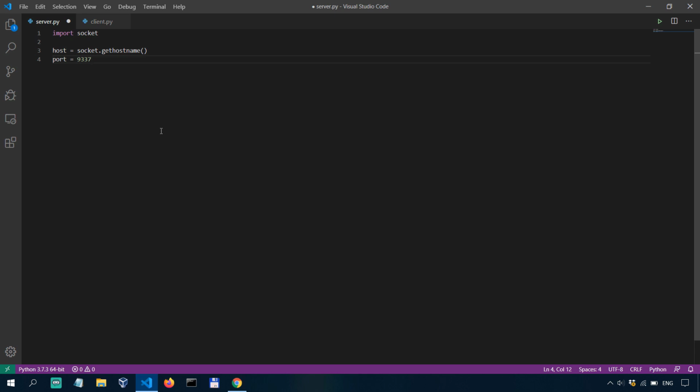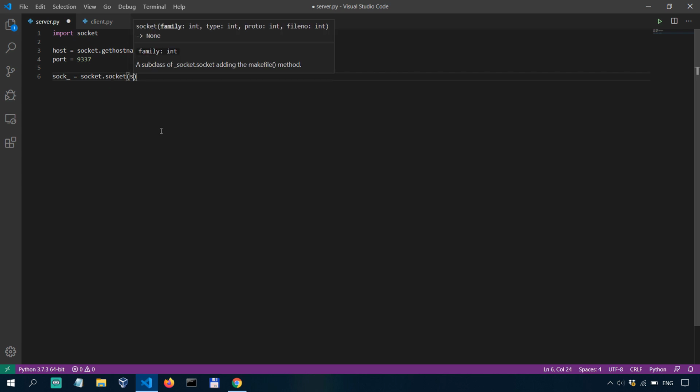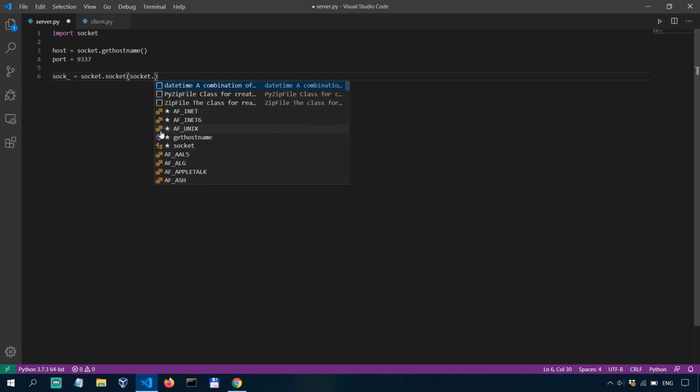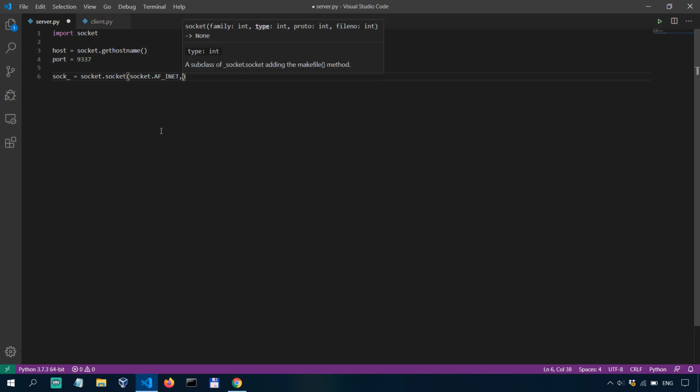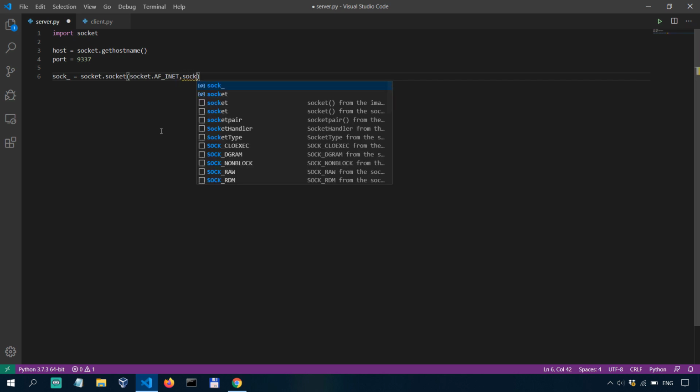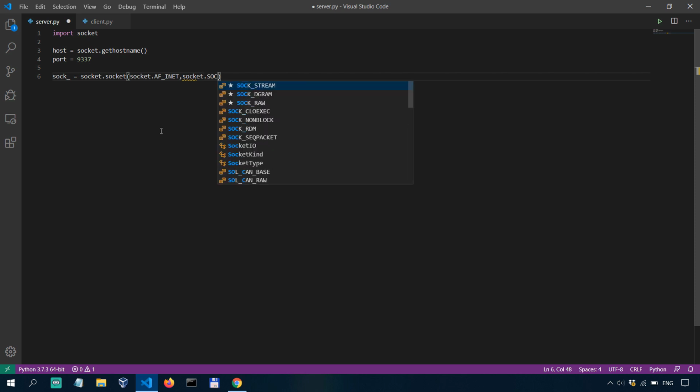Okay, and then what we'll do is create a socket object. So let's say sock equals socket.socket, and we're going to use socket.AF_INET, the address family for internet, and the type of socket is going to be socket.SOCK_STREAM.